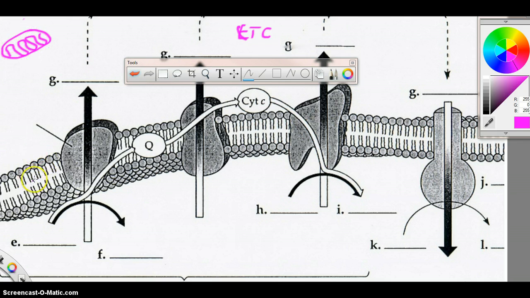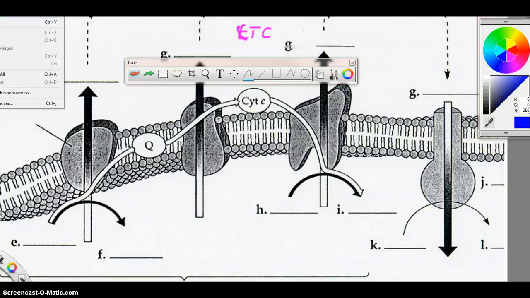What you are seeing right here is one small section. Let me get a different color. You're seeing one small section of this. This is all we're showing you right there. Okay? So what we're going to see is what happens with all those NADHs and FADHs that we made in the Krebs cycle. So I'm going to try and get rid of this, and we'll have more room.